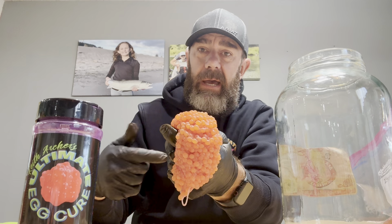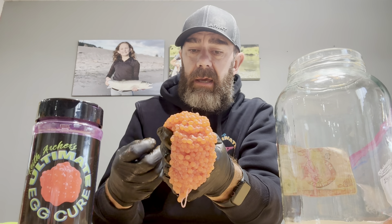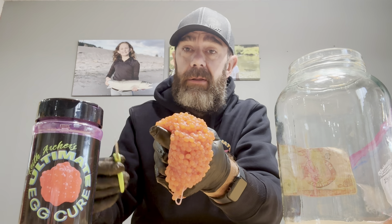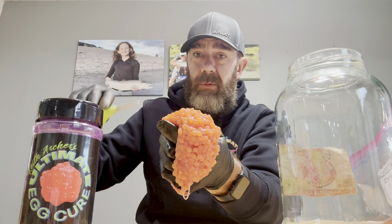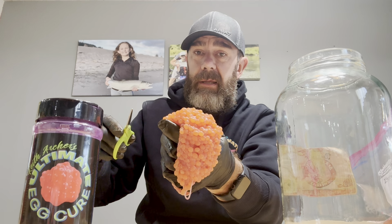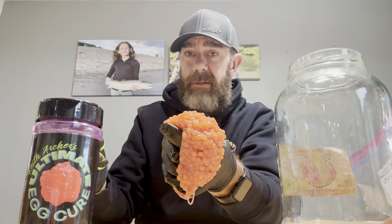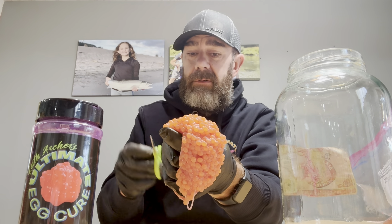That's really important when we go to hover fishing or back bouncing — where we want these eggs to retain the scent. There's a big learning curve here: where the eggs come from, what strain of fish they are — all these things factor into the results you'll get. That's 25, 30 years of me keeping notes and paying attention. It is definitely patternable — eggs from certain rivers, fished in certain rivers, do better than others. Eggs with certain maturity levels in certain rivers do better than others. We'll talk more about that down the road — let's cure some eggs.